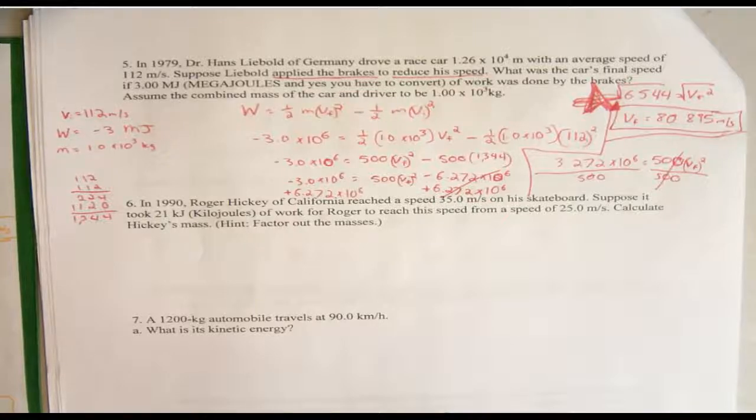The next one's just about the same. You have to figure it out, except the next one solves for mass. For number 6, they give you the work, the final velocity, and the initial velocity. Oh yeah, the next one's easy. Number 7 looks easy too. Legit, it looks easy. You just have to convert some stuff. Number 8, net work, is easy too.